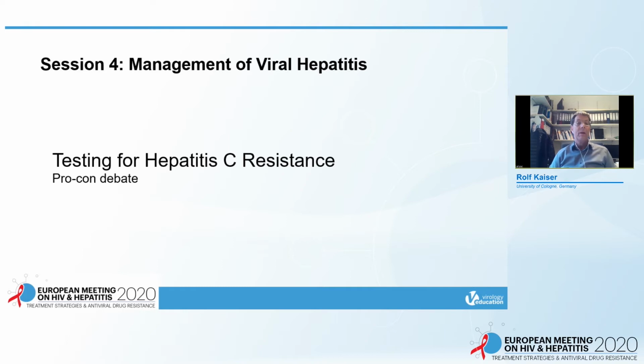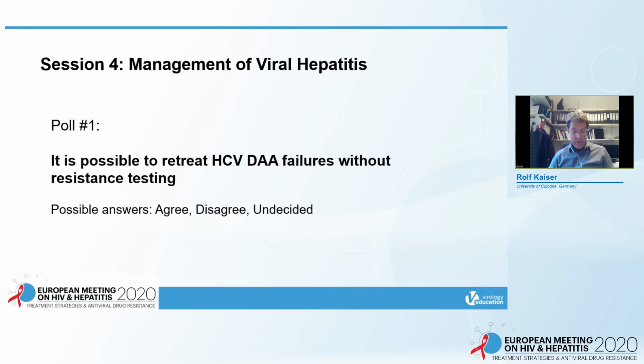So for the next speaker, we turn from hepatitis B to hepatitis C, and after both presentations, we will have a discussion. I understood we start with the poll, and then we go to the presentation from Francesca Ceccherini. Francesca Ceccherini Silberstein is currently associate professor at the chair of virology and coordinator of the PhD course in microbiology, immunology, infectious diseases, and transplants at the University of Roma Tor Vergata. From 2017 she is scientific director and vice president of the Italian Foundation of HIV Virology Italian Resistance Network Study Group, Fondazione Veronese.